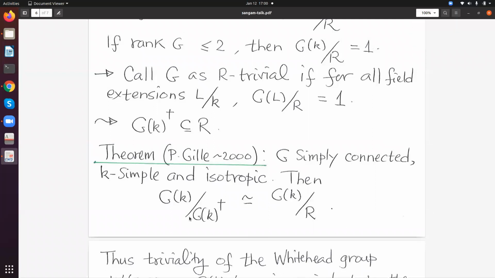Okay. So this is very strongly used. Otherwise, this whole thing doesn't make sense. To make sense of the left hand side to any degree, one should assume G is isotropic, simply connected and so on. But the R makes sense over an anisotropic group. So R makes sense for any connected group.